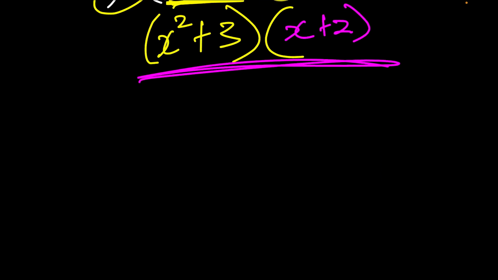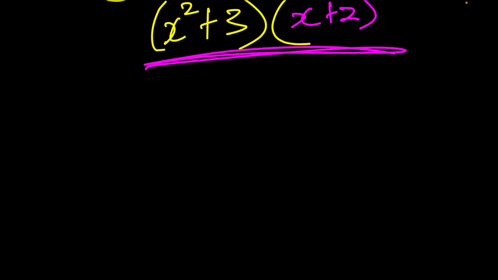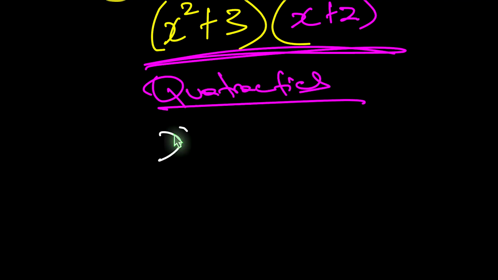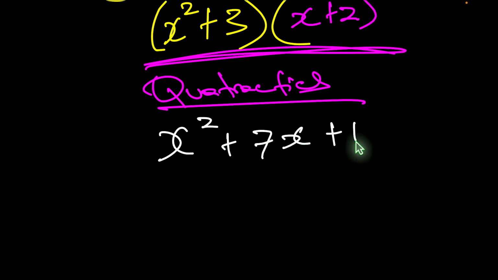There you go. Now we are going to factorize some quadratics. So factorizing quadratics. Now let's start with a simple one. Let's say we have x squared plus 7x plus 12. Now in this instance we have the coefficient of the x squared as 1. If you don't see any value here, it means that the coefficient is 1. So this is the same as having 1x squared plus 7x plus 12.